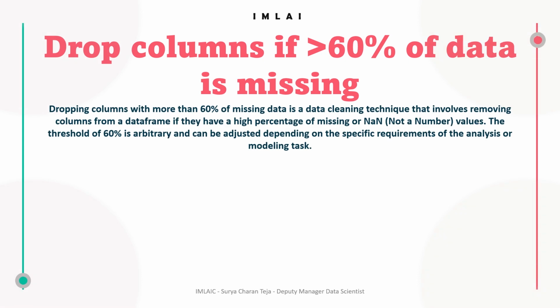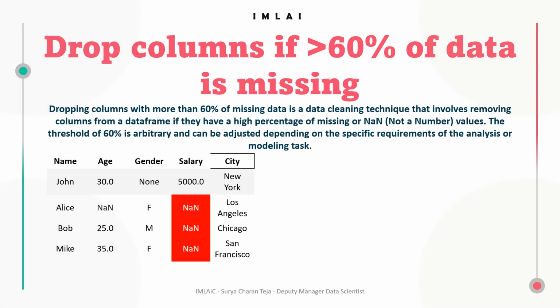The rationale behind this approach is that columns with a large percentage of missing data may not provide meaningful insights or may introduce noise into the analysis or modeling process. By removing such columns, we can reduce the complexity of the data and potentially improve the accuracy and interpretability of the analysis or model. So let's look into this illustration.